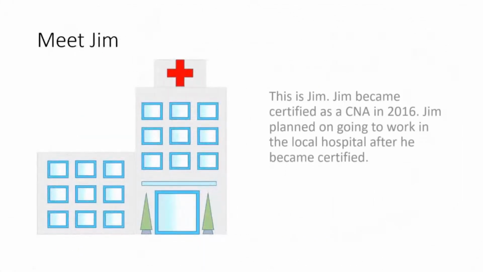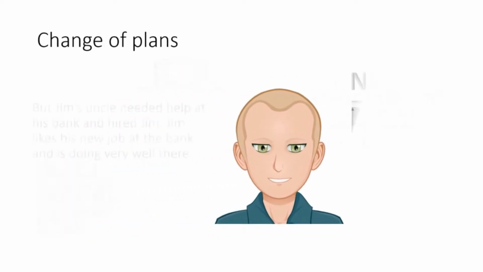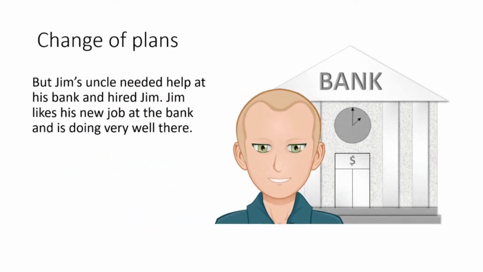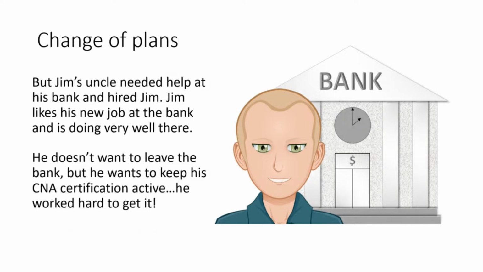This is Jim. Jim became certified as a CNA in 2016. Jim planned on going to work in the local hospital after he became certified. But Jim's uncle needed help at his bank and hired Jim. Jim likes his new job at the bank and he's doing very well there. He doesn't want to leave the bank, but he wants to keep his CNA certification active. He worked hard to get it.